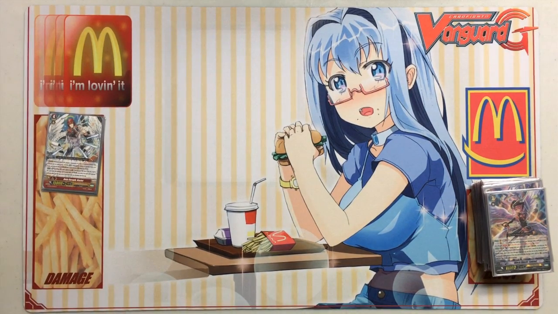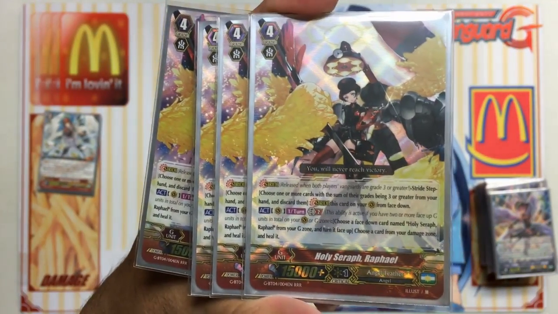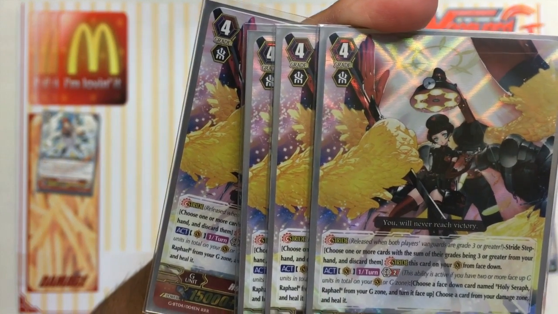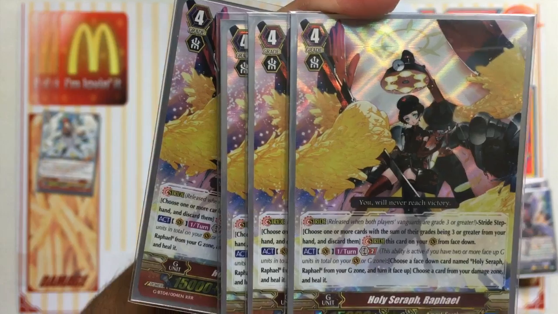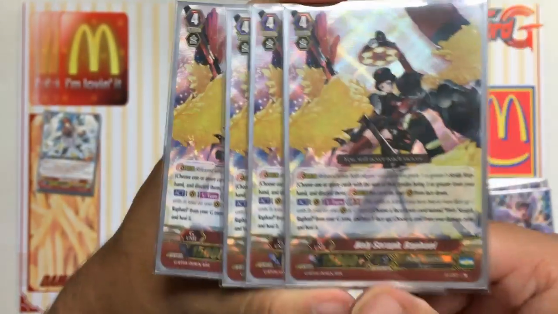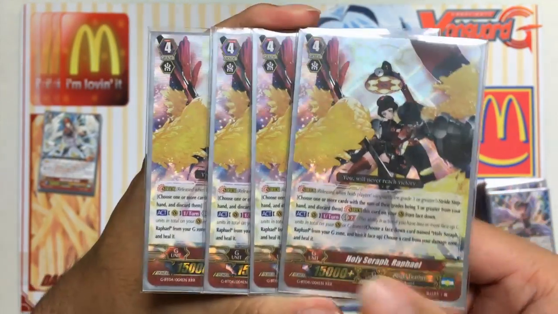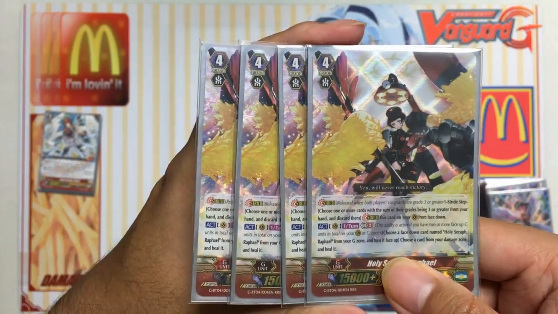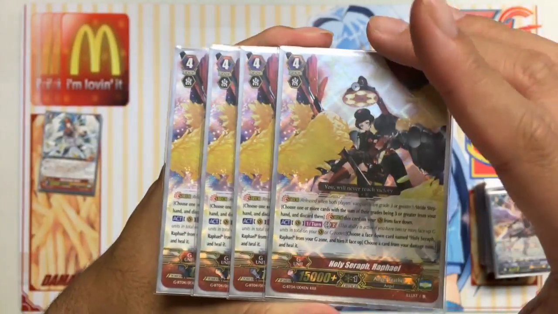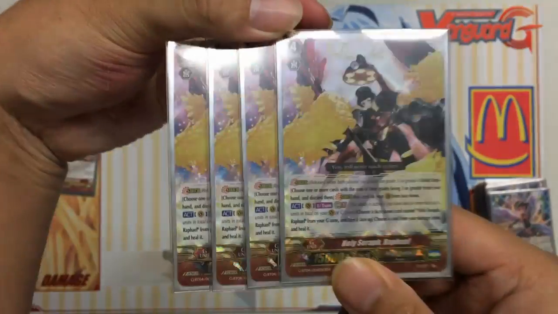Then I run 4 Holy Seraphs. Once per turn, GB2. Choose a face-down card named Seraph, the same name. Turn it face up, and then heal a damage. Really nice, actually. Because I feel like Angel Feather is very defensive, especially on the opponent's turn. So this can be really nice to keep you kind of in the game. But it's not going to help you push for a game.